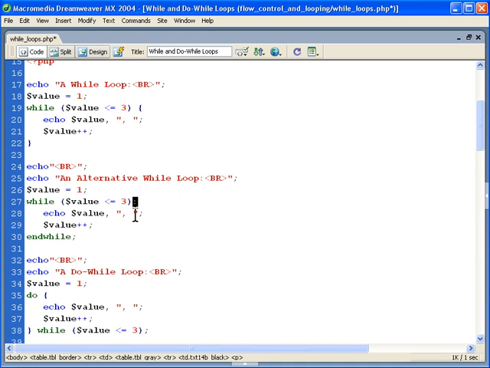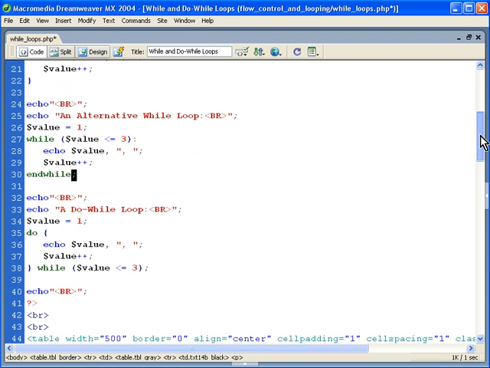Now we have an alternative way. Same thing, except it's easier to understand. It's a lot easier to understand for beginner programmers or people who are used to working with basic languages. Instead of the curly braces, we have a colon, and then at the end, where all the statements are that are going to be executed within this block of code, we have an endwhile and a semicolon. So that's different than what we've seen so far, because we're not used to that at the end of our little blocks of code. But if you want to use this syntax, by all means, use it, if it makes things easier to understand.